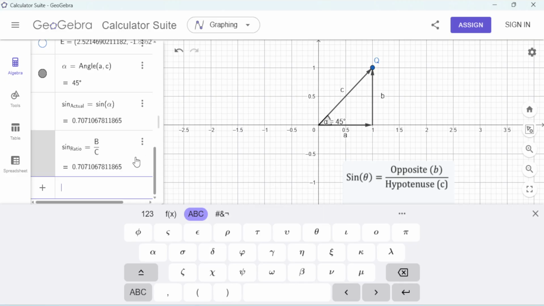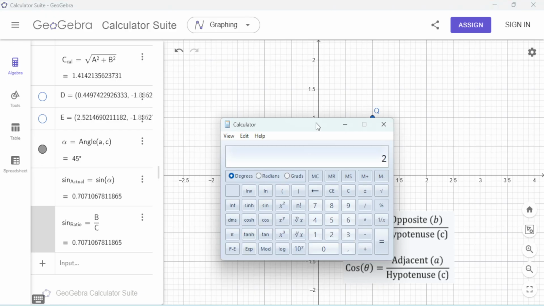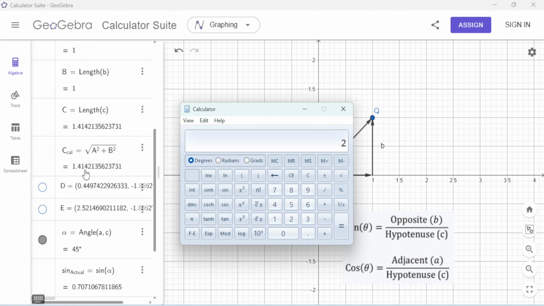So if I want to interpret this, we can see that if you have the angle and one of the sides, you can calculate the third, which is very handy for us. Now, if we take this specific example, I take my calculator and I look at my C value, which is 1.414, and actually comes from the square root of 2.